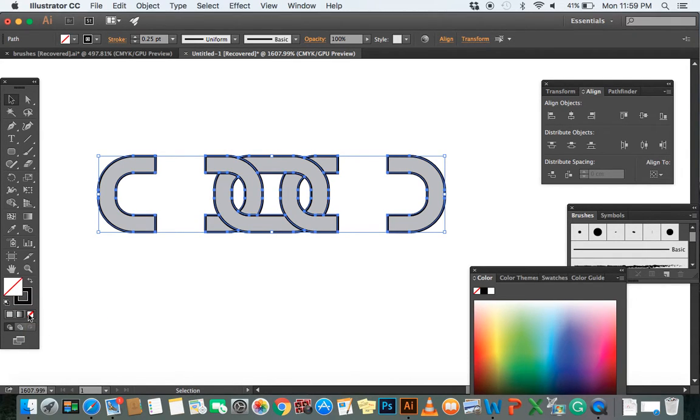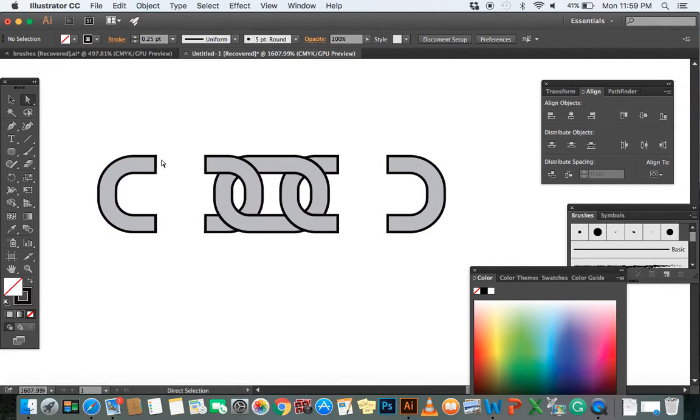So what we've got here is two sets. The bottom set has got a fill with no stroke and the top set has a stroke with no fill, and the reason for this is that we need to delete a few of these line segments, and if we deleted them from a filled object, then the object would no longer be able to be filled properly. So this is how we work around, right?